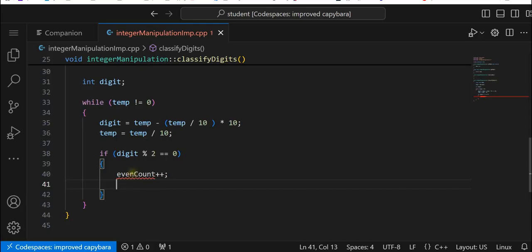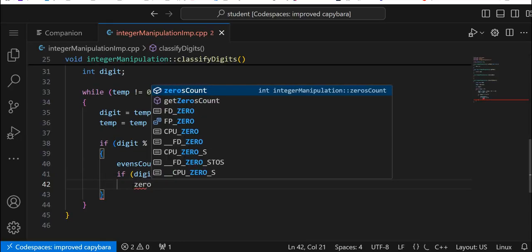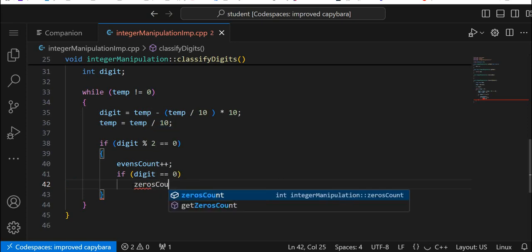Oh, it's evens, I guess. And at the other, right, if digit equals 0, zeros count plus plus.